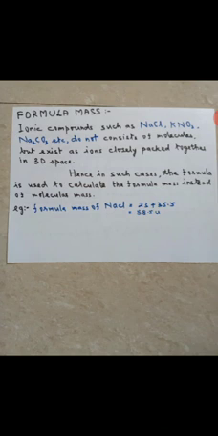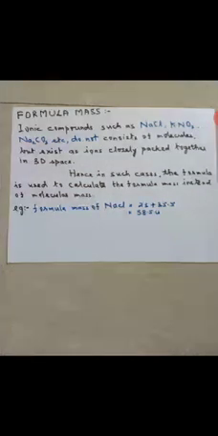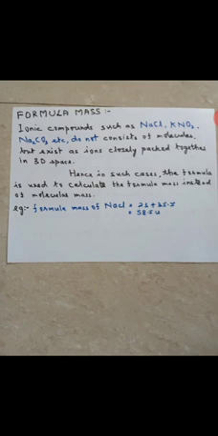We use it correctly. So hence formula mass is the sum of the atomic masses of various atoms represented by the formula of an ionic compound. You can say the definition of formula mass is that, I repeat, formula mass is a sum of the atomic masses of various atoms represented by the formula of an ionic compound. Here you can see I have added the mass of the atom.